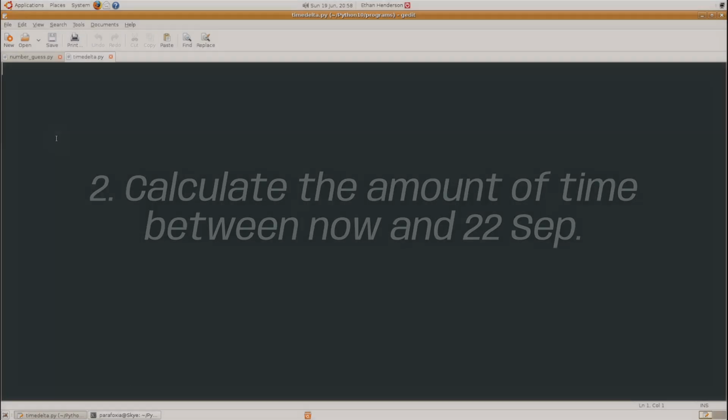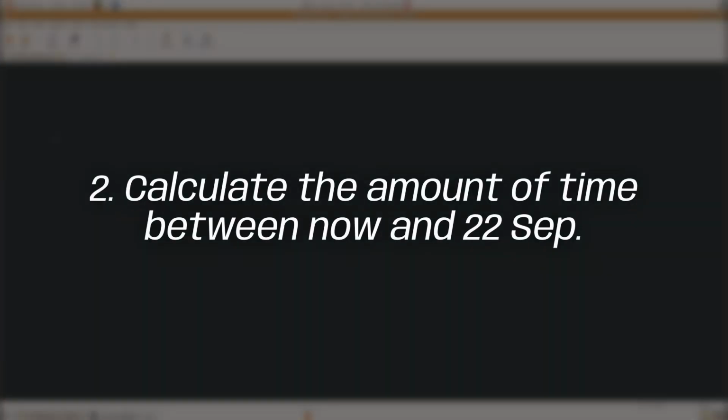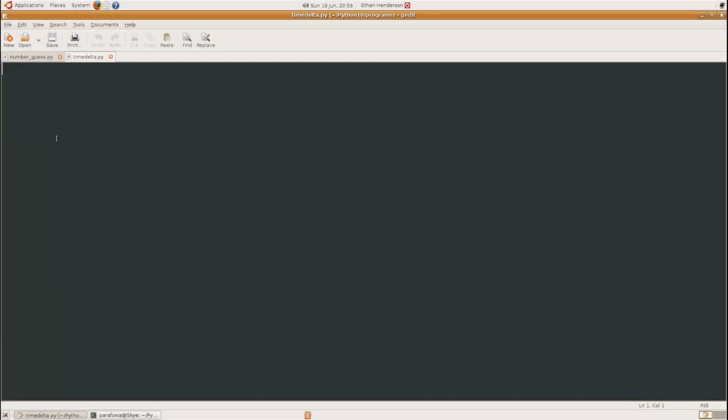Okay, task number 2. Calculate the amount of time in seconds or in human readable form until the 22nd of September, which is my birthday. Considering we don't even have the time module available, I'm not actually sure this one is even going to be possible. I was thinking, oh, maybe we'll have datetime. No, we don't even have OS. What I'm thinking is that there has to be a file on the system somewhere that stores the time. And I can get the time from there, hopefully as a Unix timestamp. Just have the Unix timestamp for the 22nd of September somehow, and then go from there, I think.